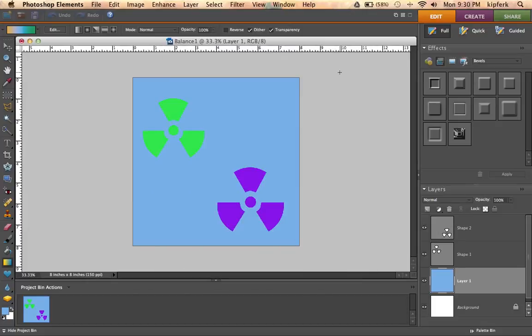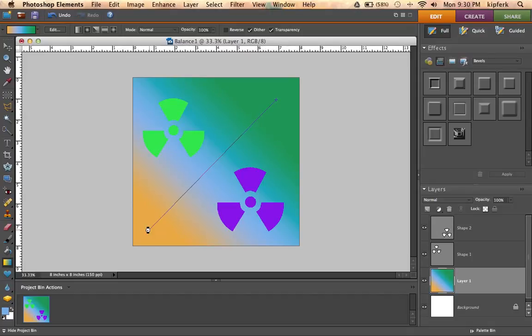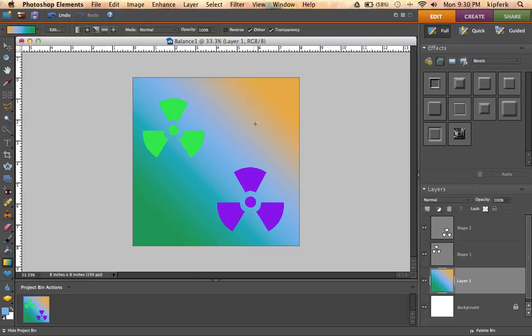So I would then say OK, and then basically you just click and drag to create your gradient color area. And if I do it shorter, it will make the area in the middle shorter. If I do it longer, it will make the area much more broad and make the blending much more smooth. So I'll go with a gradient like that. Maybe I'll do just a little bit longer. Yeah, I think that works pretty good. So a gradient for the background, a few stamps, evenly shaped, balanced.